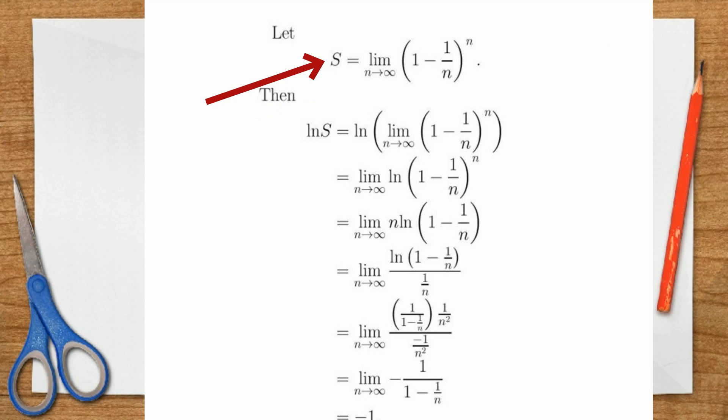So one of the useful things when you have powers, like this power of n, is to take the log of both sides. In this case, it's okay for me to swap the log and the limit. In other words, I can take the log inside the limit. Once I do that, I can then use the exponent rule to get the n, the power n, then comes down in front of the log. Now I've got, I'm going off, as n goes off to infinity, this n will get larger and larger, will go off to infinity. But this one minus one on n, or log of one minus one on n will go closer and closer to zero. So I'm multiplying, essentially, infinity by zero.